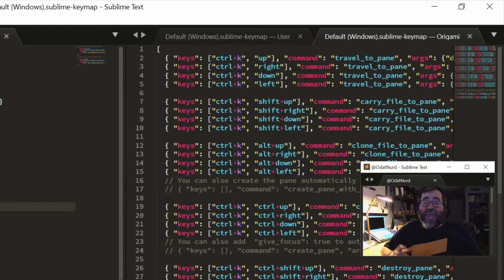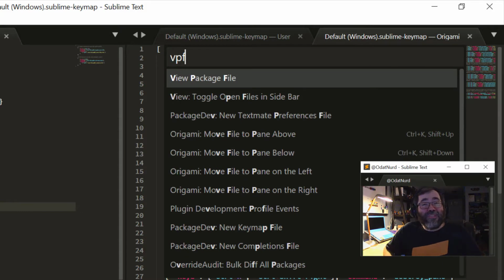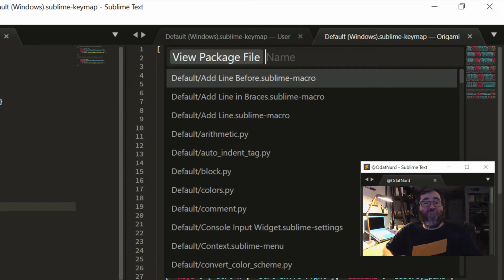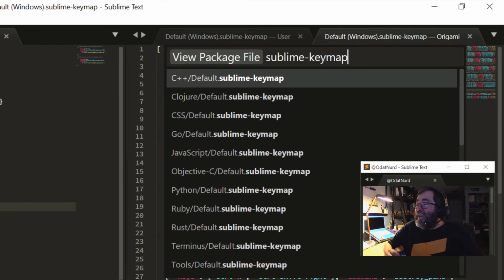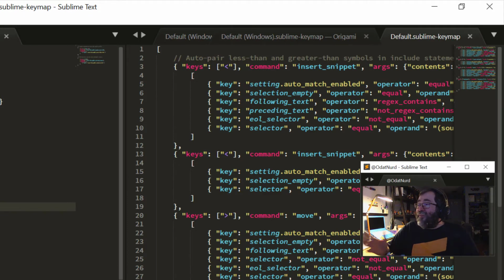And when in doubt, you can always use the view package file command from the command palette, which we have seen in many videos. And this again shows you every resource in every package that's currently loaded and not ignored in Sublime. And if you were to filter that on Sublime key map files, you could see every key map file that exists, which includes the default ones and your user key bindings as well. And we can see here a variety of packages that have key bindings that don't appear in the menu. For example, the C++ package, which is the one that ships with Sublime. And choosing that provides key bindings that apply when you are editing C files.